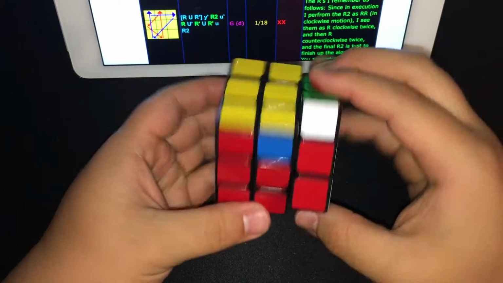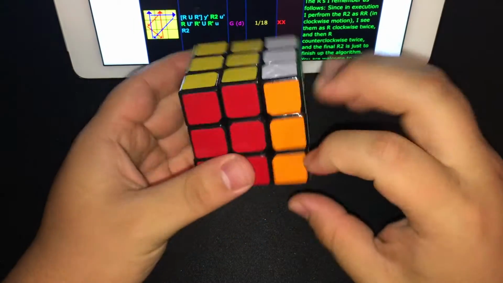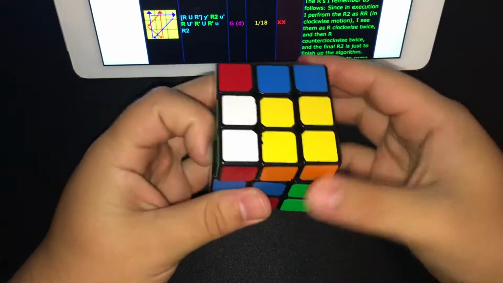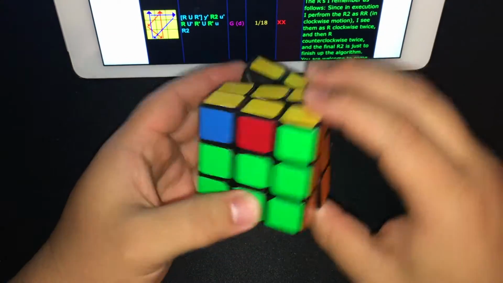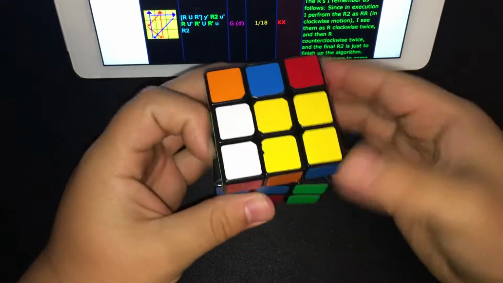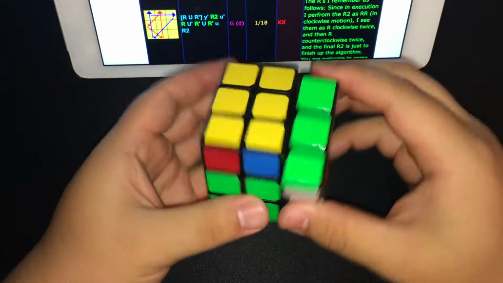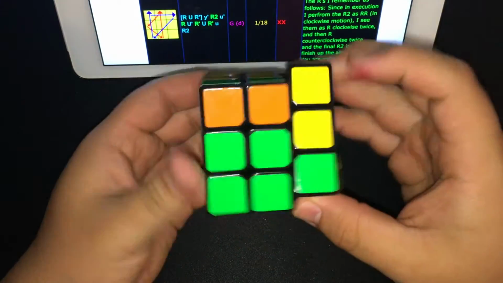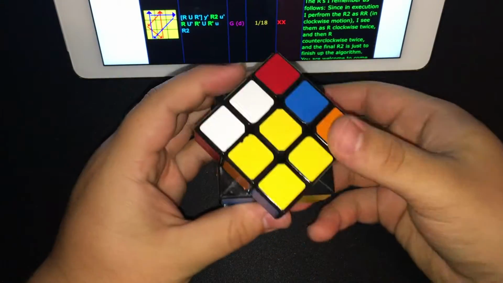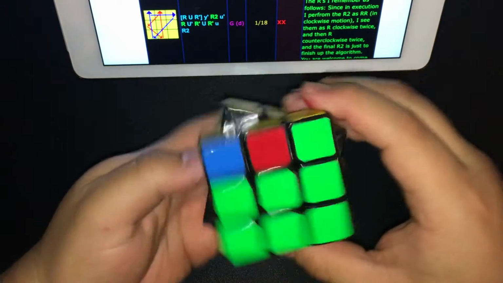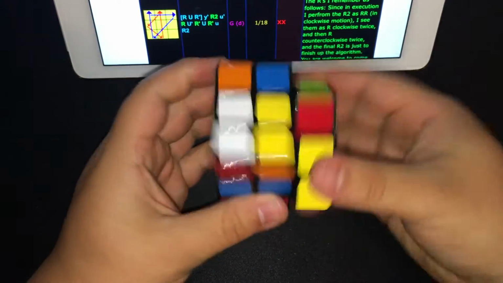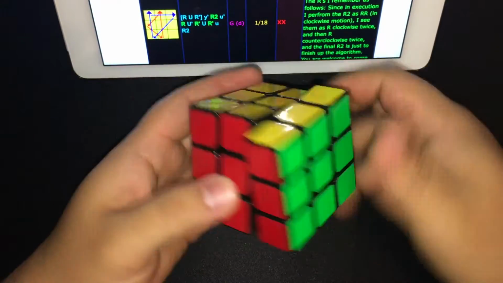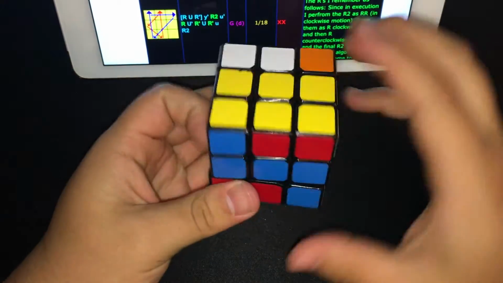Alright guys, so I've been doing this for, I want to say, at least 7 minutes now. And one thing I can tell you is that when you're trying to memorize algorithms, what you want to do is find that rhythm. And I feel like I've gotten the rhythm now for doing this PLL. So everything just feels like it flows. You don't want it to feel forced. It just needs to flow, like it's coming off of muscle memory.